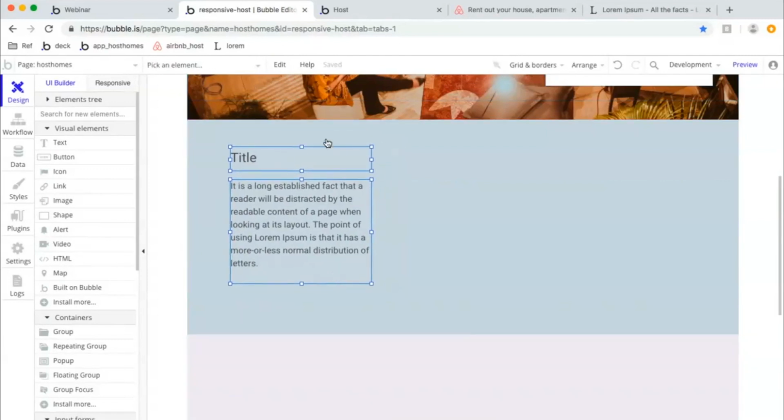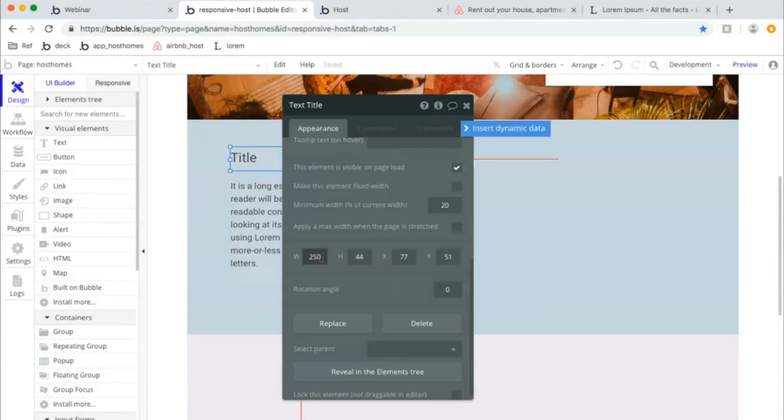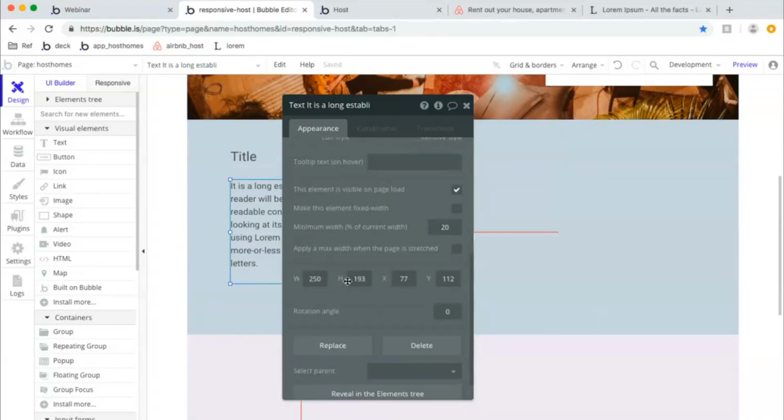We can make it a little bigger. So this can be about 350, height around 40. And we can make this width also 350, and no, that was too big.